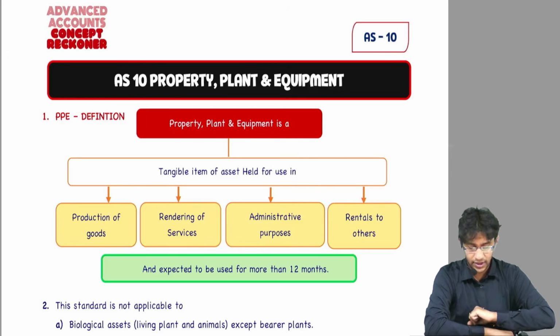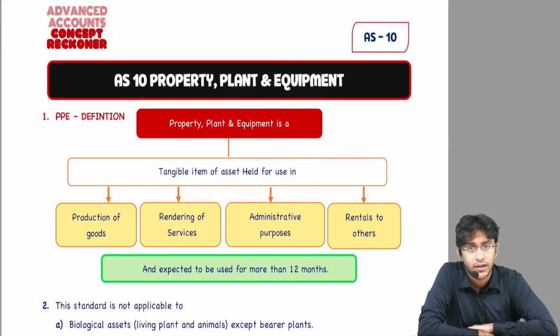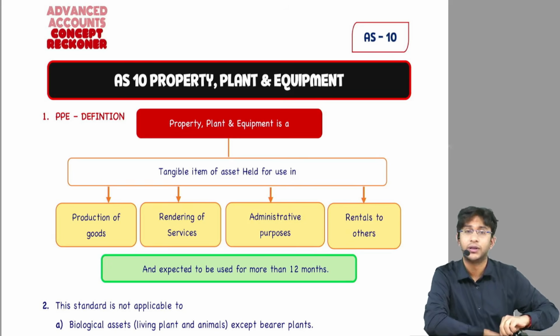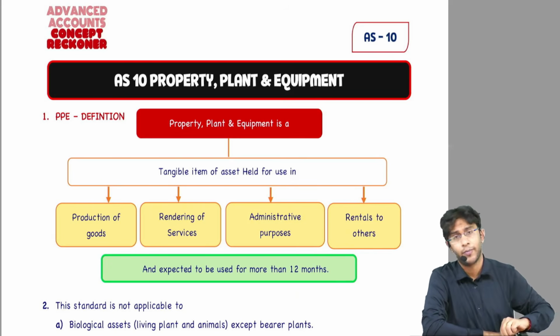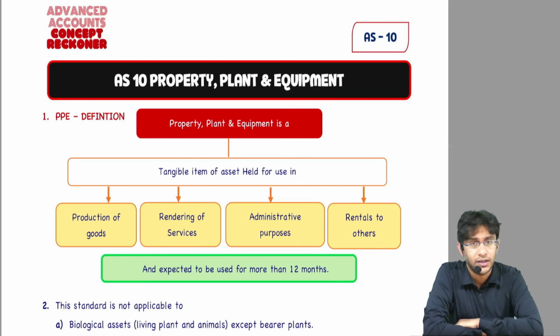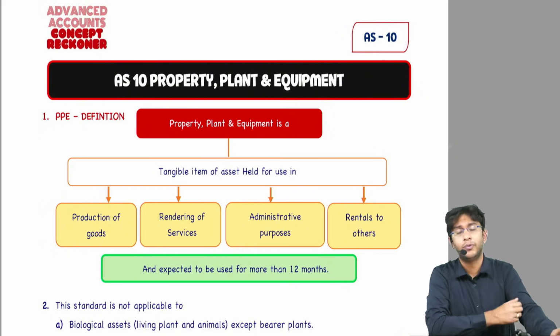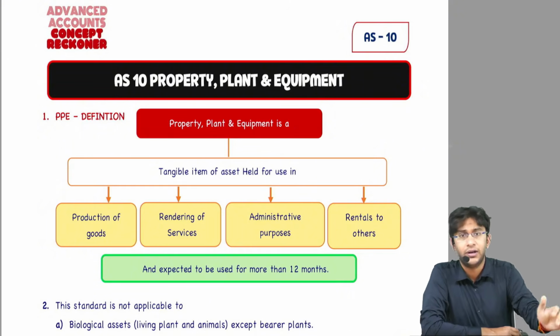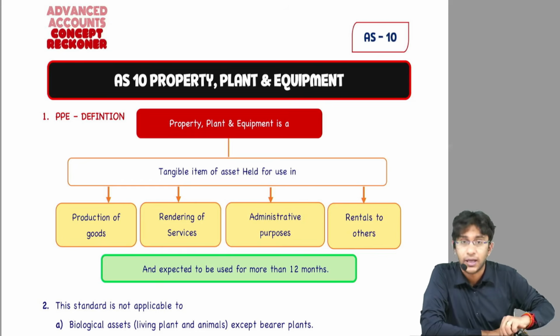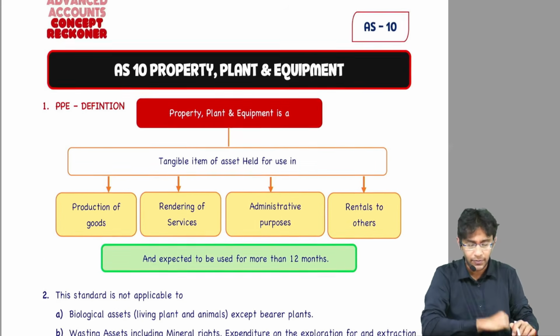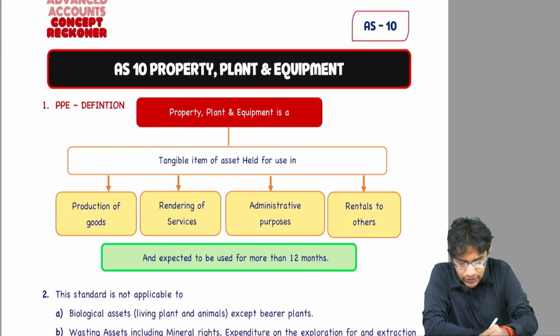Today we are going to start a beautiful accounting standard in CA Inter Advanced Accounts, which is Accounting Standard 10, Property, Plant and Equipment. The beauty of this standard is that it basically sets up the entire principles of asset accounting across all the standards. This is a little vast and obviously very important from an examination angle. Even in terms of MCQs, questions can be expected out of it. So let's see how this beautiful standard unfolds first.